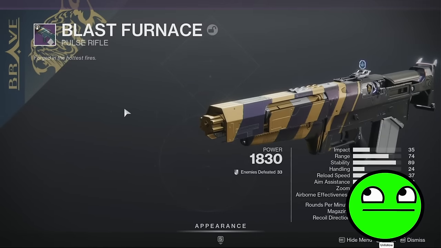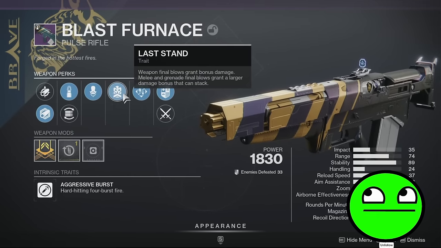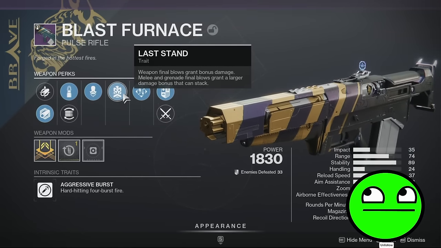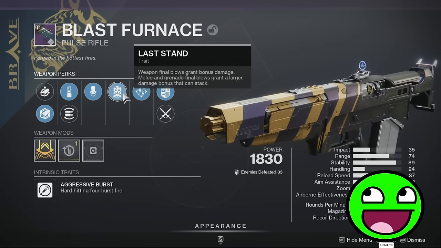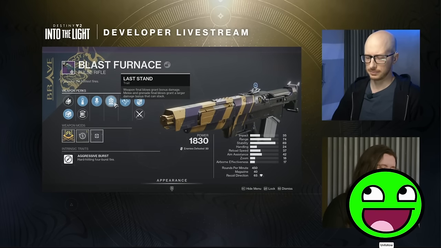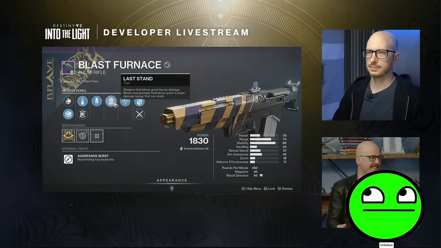So there's one that asks, Flux Knuckles, I believe: can we grind Onslaught multiple times for multiple drops? I'm assuming this is just go ahead and dive on in and grind to your heart's content. Yes. Weapon final blows grant bonus damage. Melee and grenade final blows grant a larger damage bonus that can stack. So you can just keep opening that chest. It's like golden tricorn, but dive on in. Honestly, yeah, go ahead and chase that roll whatever you want.